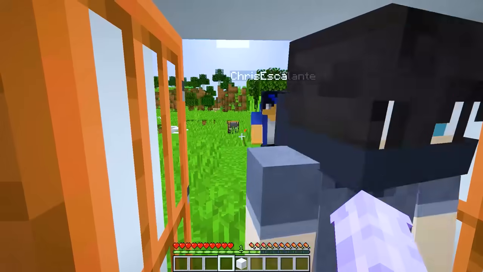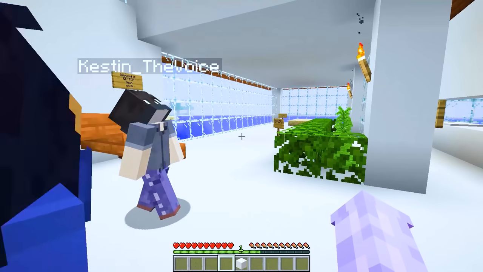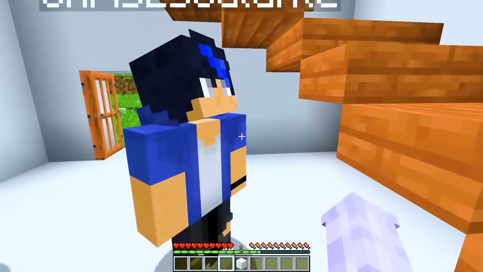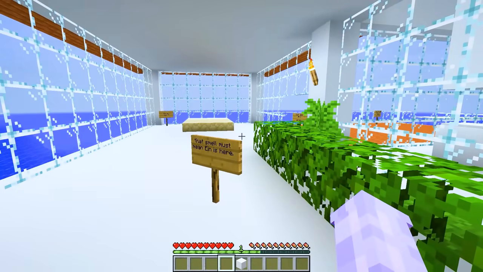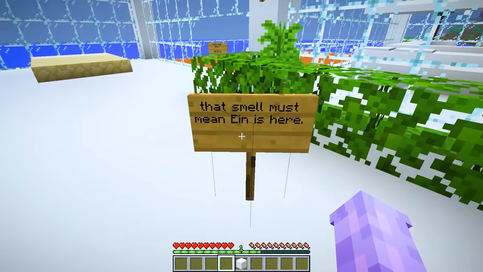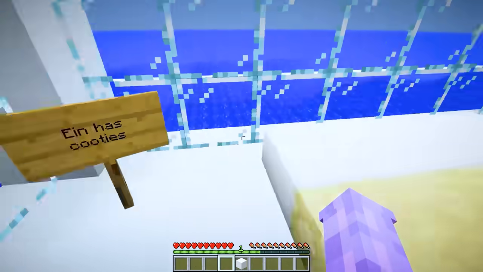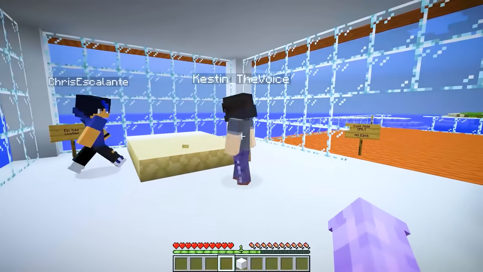Oh, okay. Now, see, this is what a house should look like. This is what I imagine a primo house to look like. I like the big open spaces, vaulted ceilings because there is no ceiling. Oh, that's so interesting. That smell must mean Ian is here. Oh, what? What is happening here? Ian has cooties. I do not.